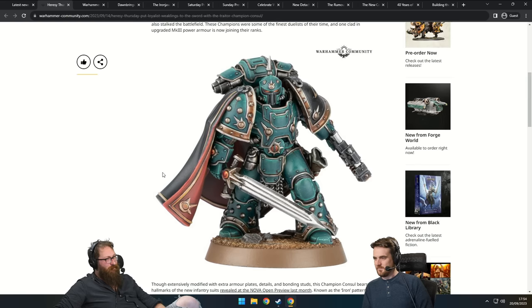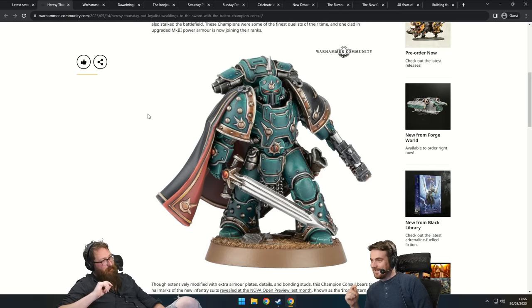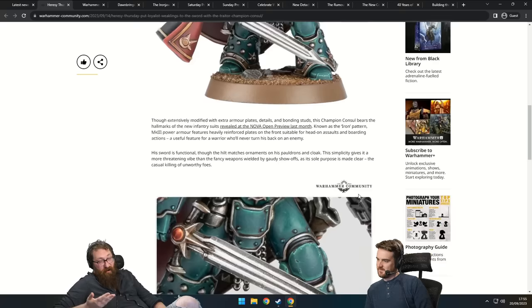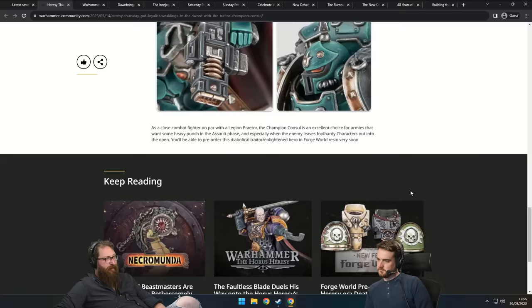Sure. I like the shoulder cape. Shoulder cape is cool. I don't know if I love the chest armor. It looks off-brand Space Marine. This really looks off-brand Space Marine, where they're trying to get as close to being a Space Marine while still being legally distinct. Designed by a team of artists and lawyers to get as physically close without being the same. That's what the backpack and chest plate look like to me. But it's official. Okay. But he has a cool shoulder cape and nice studs. He's fine. Red. There you go.